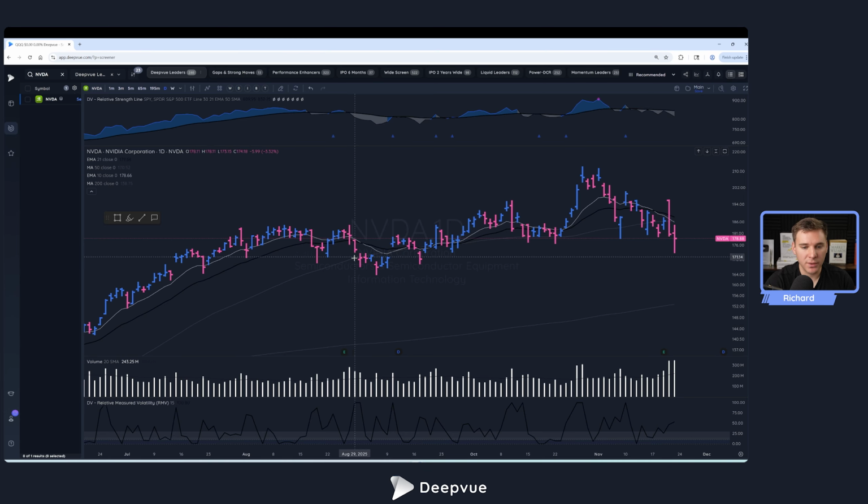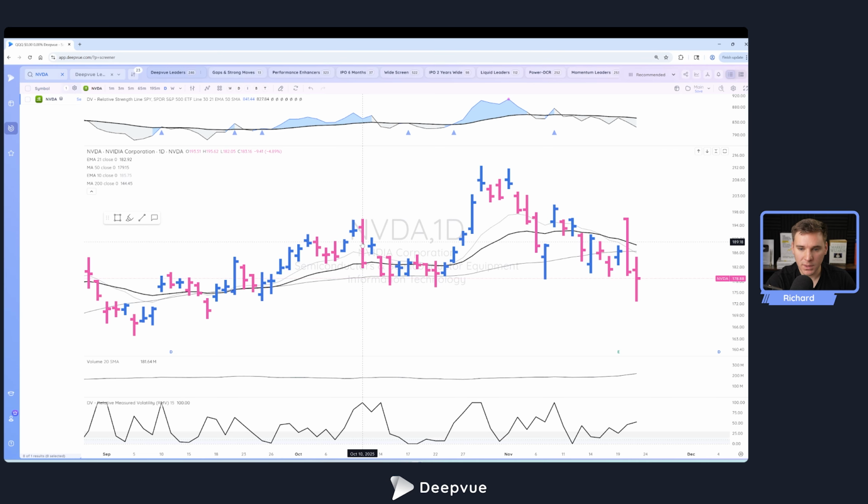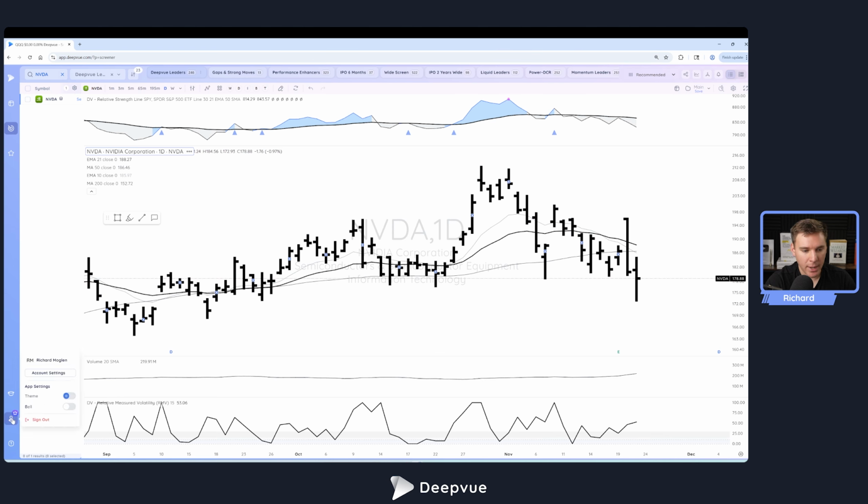And we're going to be improving this. So when it's dark mode, it's going to remember your dark mode settings. But right now you will have to adjust the different colors when you're switching back and forth. But this is dark mode, and some people will prefer this. Some people prefer light mode. I'm personally team light mode myself. So we'll go ahead and switch back, and we'll make these black as well. So that's how you switch into dark mode. Again, you go over to your accounts and then click this slider to switch into dark mode.